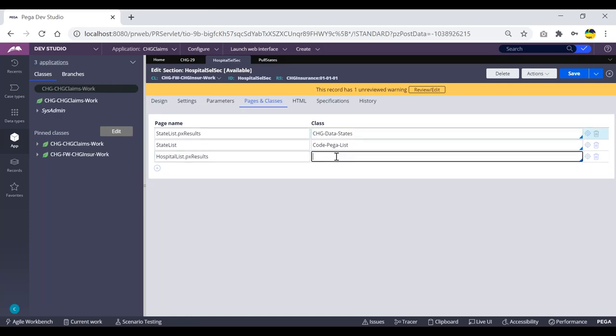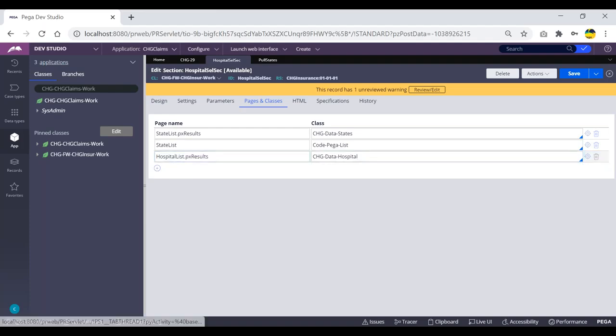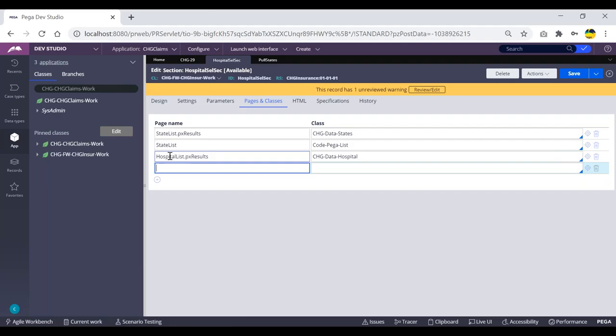This refers to this class. Just check in the clipboard which class this page is related to, then we can copy it from there directly. This is the page we will be using, and it refers to this class. So this is the blind practice.